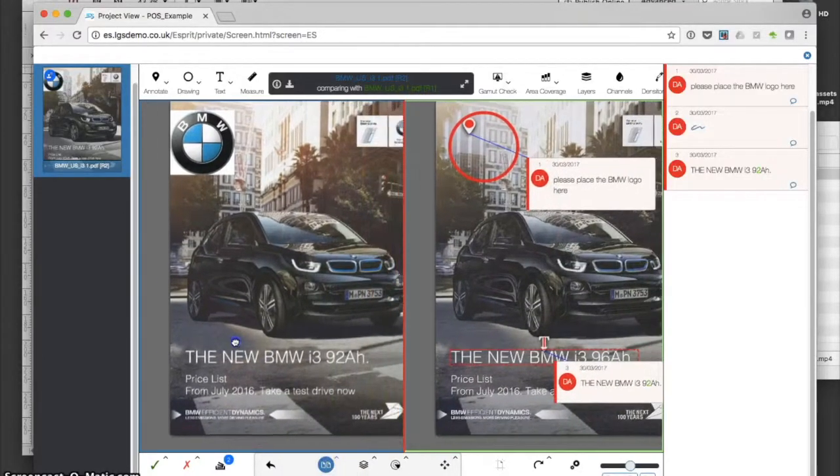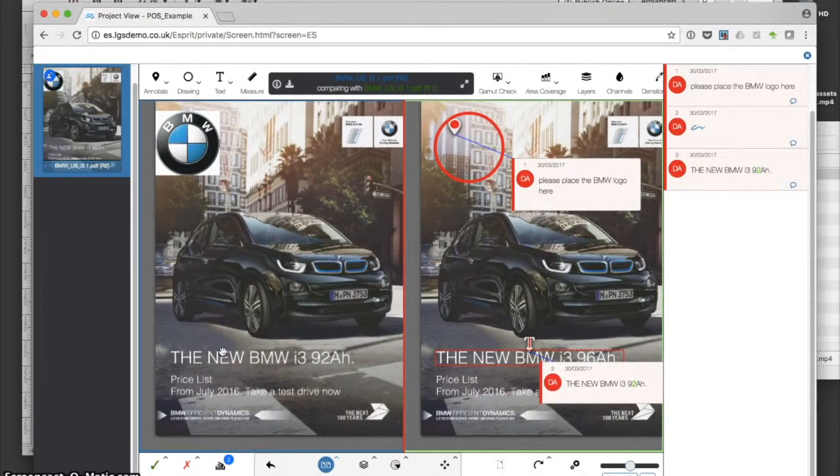So lots of different tools to be able to track those changes, and you can have multiple versions of this content. It's very easy to mark up changes. I don't need InDesign or Illustrator or Photoshop to mark up this content. Easy to communicate it back. Easy to change that content via the plugin, whether it be in Illustrator, Photoshop or InDesign, and easy to deliver that content back into the platform and actually see those revisions.